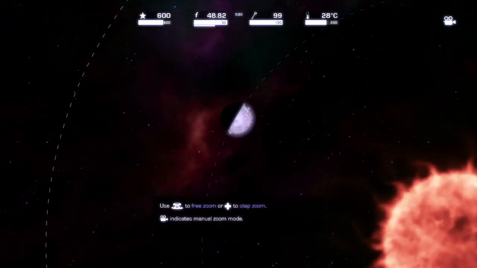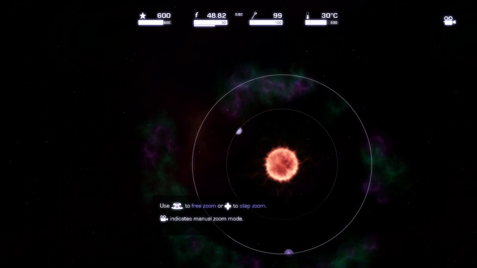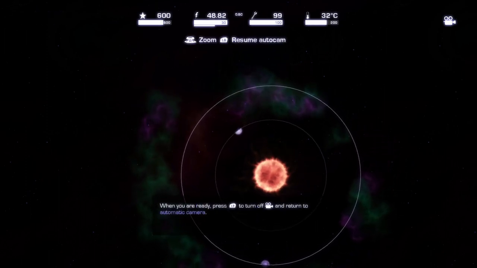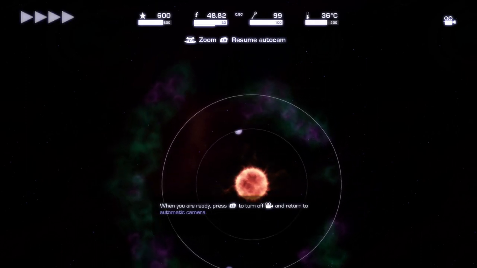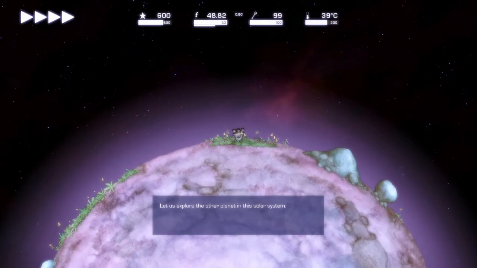Interesting. So I think the idea here is that we could wait. I kind of almost wish the fast forward is a little bit quicker. Press LB to turn off camera and return to automatic camera. Oh, I see.